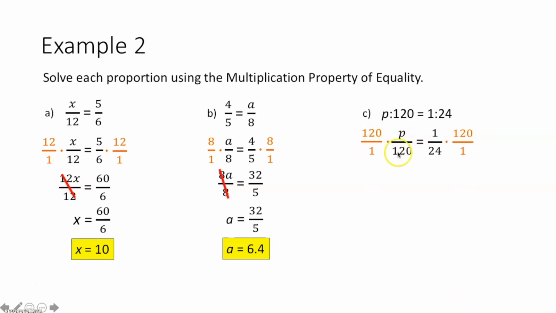And we do this because we have a fraction here, so it's easier. You could notice that these are going to cancel each other out right away. Or if you didn't, you multiply straight across, and it still looks like this. Now you see they're going to cancel each other out. And over here, 120 times 1 is 120. 1 times 24 is 24. Now we get P is equal to 120 over 24, which simplifies to 5.